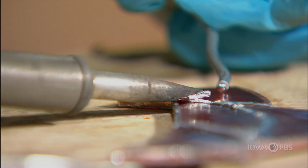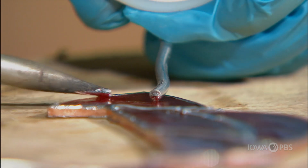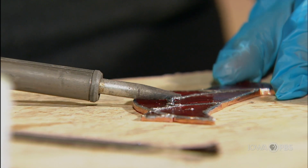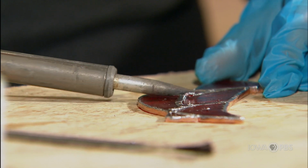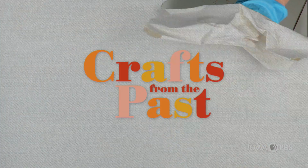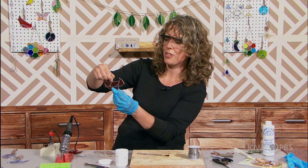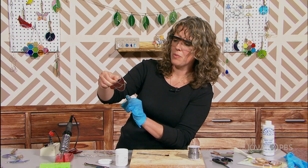And you can go over your soldering lines as many times as you'd like, as long as you keep applying flux to make it as smooth as you want. Try to smooth this out one last little bit. And we'll flip it over and do the same thing on the other side. You can hold them up and see if there's any spots you missed, any lumpy spots you want to take care of before you turn your iron off.